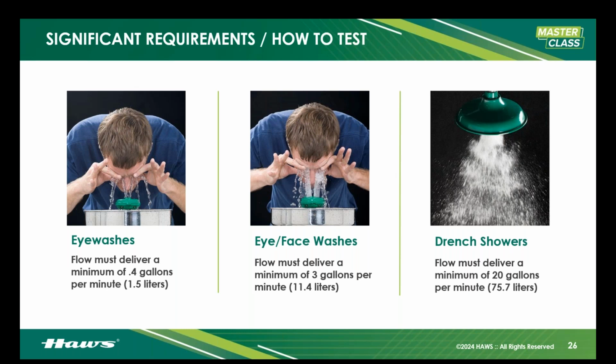And I don't know how frequently I have found combination units with a half-inch supply line, and it's just starving for water. These are bare minimums. Each manufacturer has a certain GPM that's required to plumb to it, and PSI. I'm happy to say that Haws is one of the absolute, if not the absolute lowest. We try to use it as intelligently as possible, but watch out for starvation. I'll show you what that looks like.